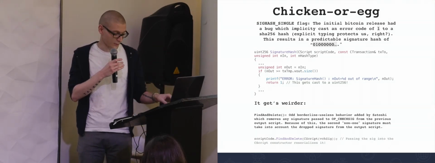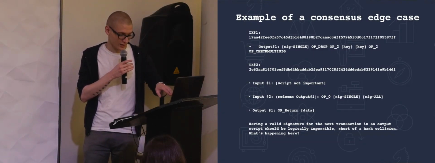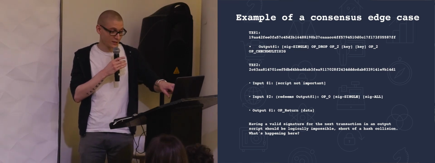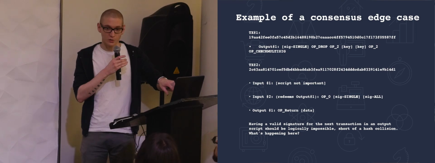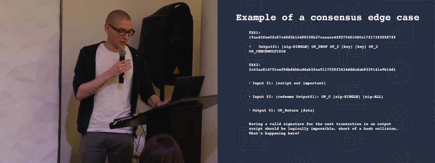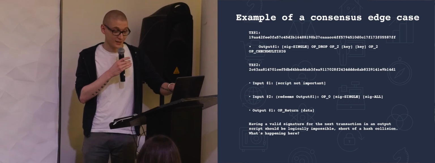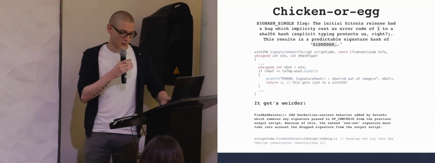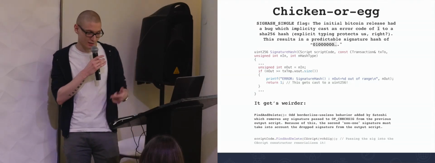the previous output scripts. So if you look back at this transaction, it's a multi-sig transaction. So there's another regular sighash all signature in the input. So when that signature is created, you need to take into account that the signature in output 1 from transaction 1 is actually going to be dropped from the script when it's signed. So that's one thing you need to take into account. All the other signatures need to take that into account.